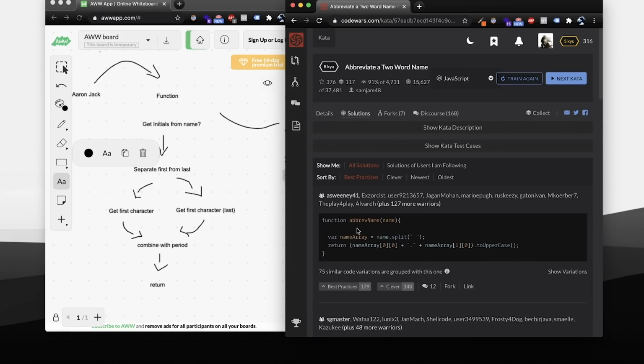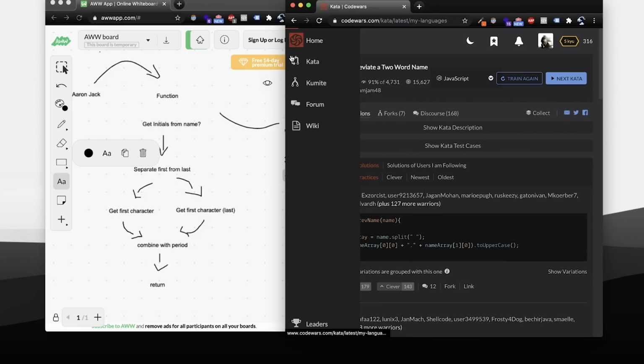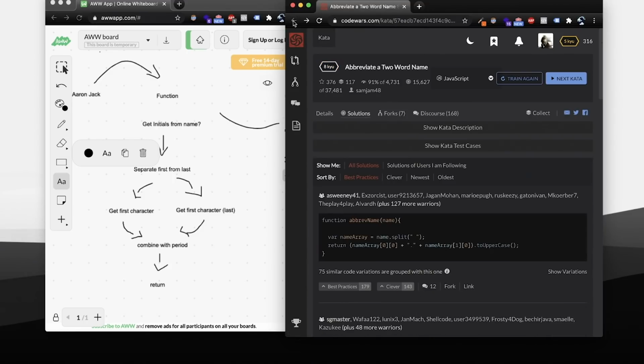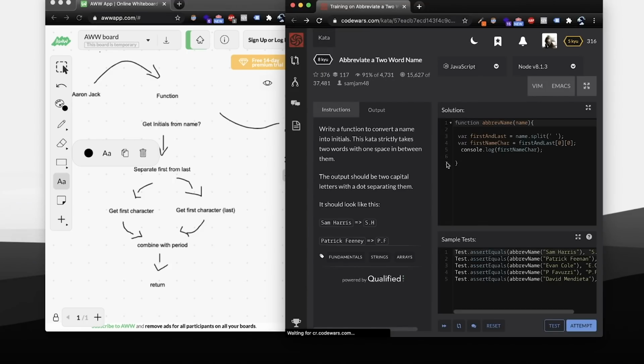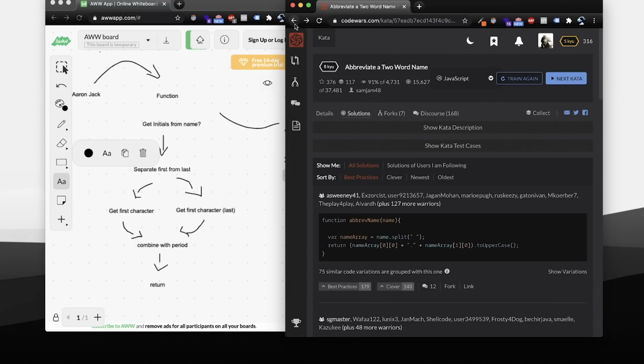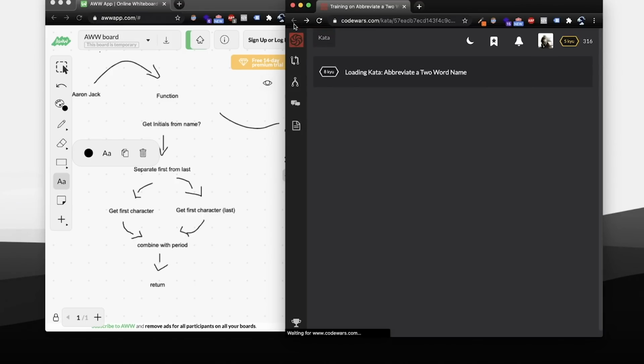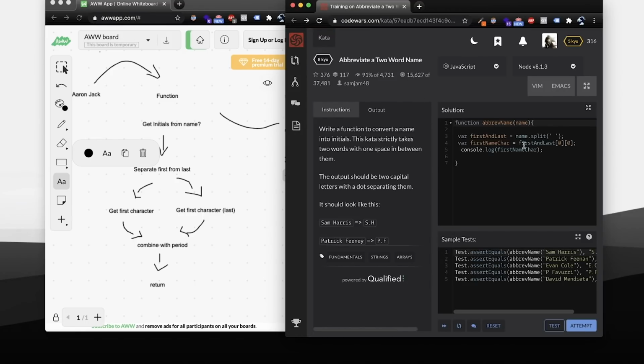Okay, let's say you've filled in the gap now. You feel pretty good that you understand the solution. What do you do next? Well, you want to actually go back to the problem itself. Let's see if I can find my way back there. And you want to edit your code, and you want to see if you really do remember the solution. So try to write it in without looking. And then if you forget, just go back to the solution, but really try not to copy it word for word. Try to kind of just do it from memory as much as you can.